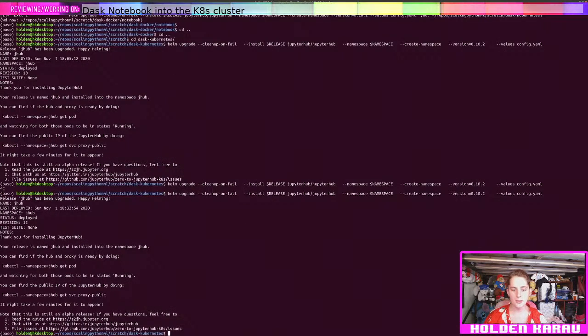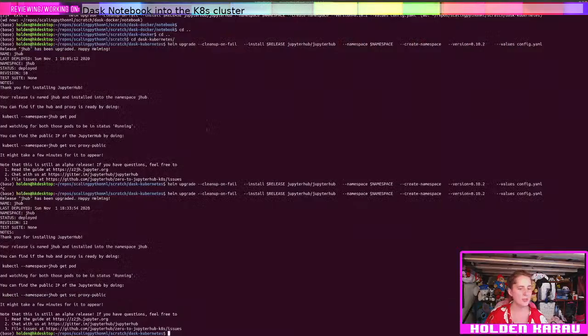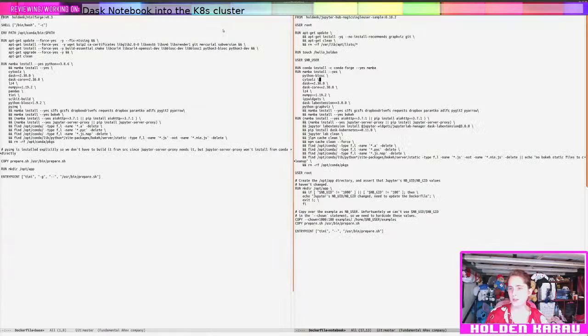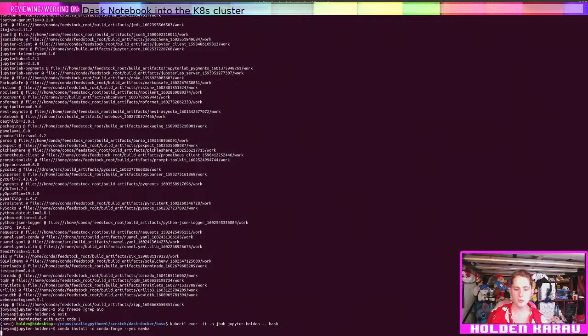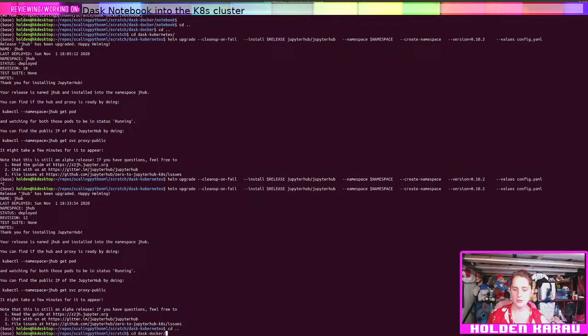That being said, I think this just wasn't running, and for some reason it wasn't giving us an error either. Oh wait, I should be able to run that. Let's double check because this is ostensibly running as the notebook user. Yeah, okay, it looks like I can do that. So that's fine. So let's go into Dask Docker.